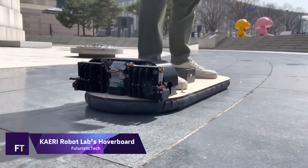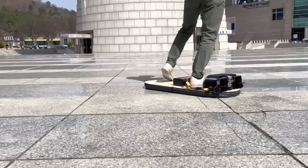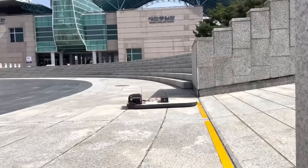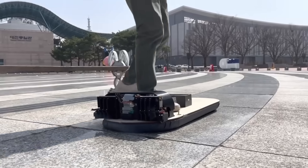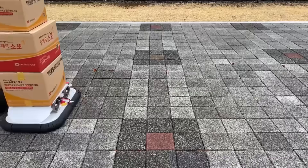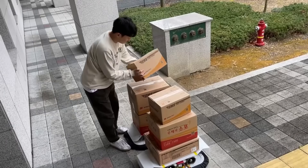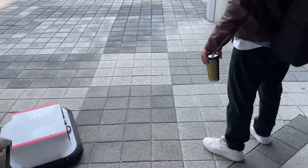Unlike other hoverboards, the Cari Robot Labs Hoverboard can drive itself, making it easy to transport both you and your belongings. It levitates above the ground with the help of strong magnets and sensors for a steady and comfortable ride. You can allow it to navigate on its own with the help of GPS and obstacle avoidance, or give it commands from your smartphone. Urban transportation, leisure, and delivery are all made easier with the Cari Robot Labs Hoverboard.